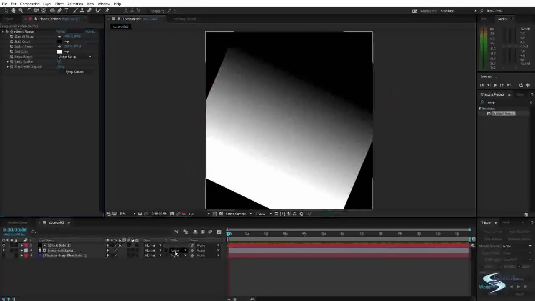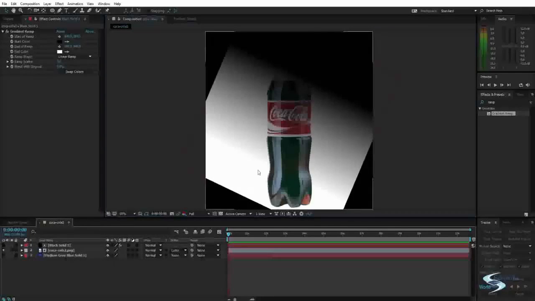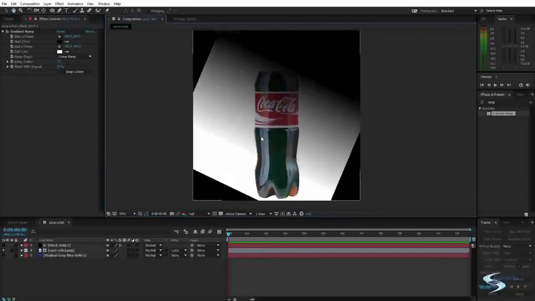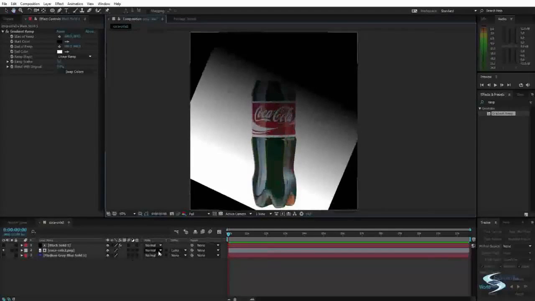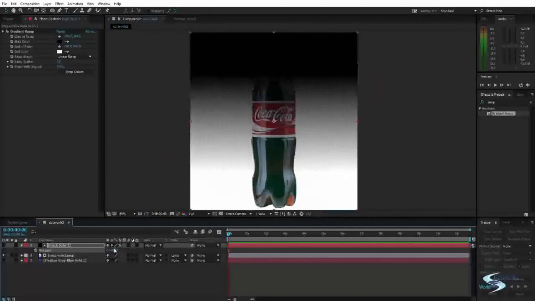And if we instead use the Luma Matte option, which has already been set to the Luma Matte option, if we unhide this, then you will see that it's like using the luminosity of this layer. Put this back to 0.